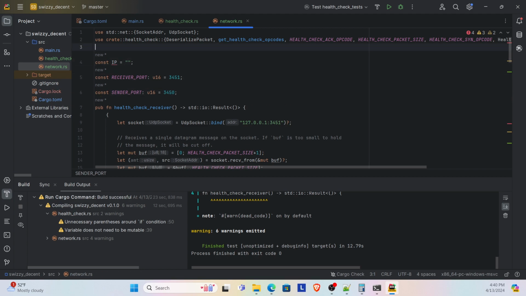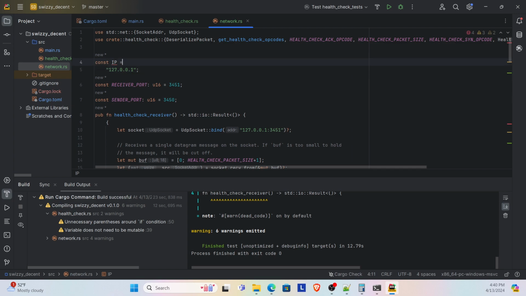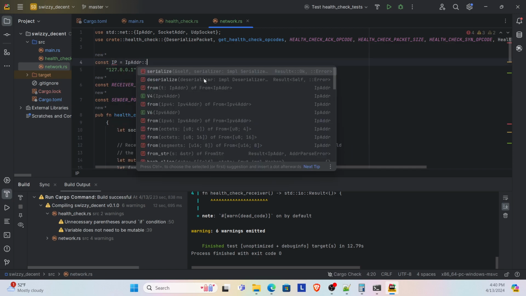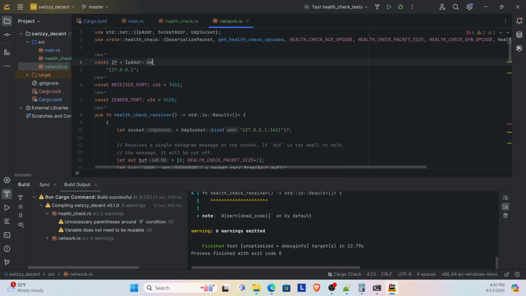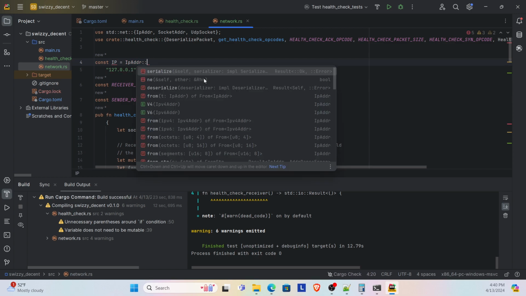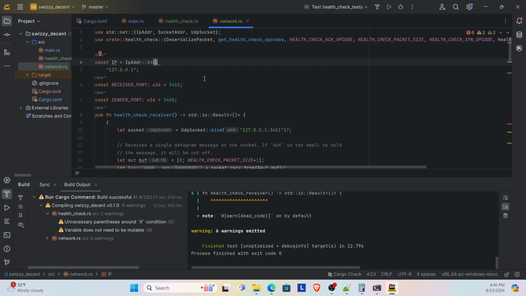And then IP would be 127.0.0.1. Actually, const IP, we're going to make an actual IP address. V4.